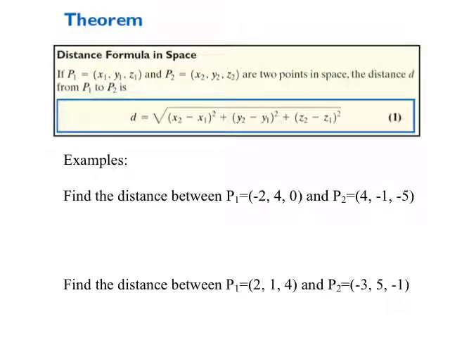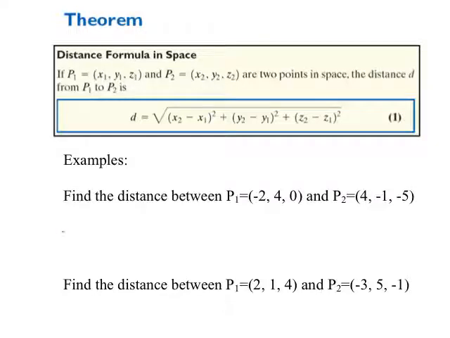All right, for those of you that aren't as visual or have an easy time with the spatial plotting, you're going to like this better. So this says if we have 2 points in space, so you can see an ordered triple and another ordered triple, we can quickly find the distance between these 2 points in space by this formula. It looks just like our distance formula in the coordinate plane, but it adds our Z component. Pretty straightforward. So let's do that with the first example, and then you'll try the second one on your own.